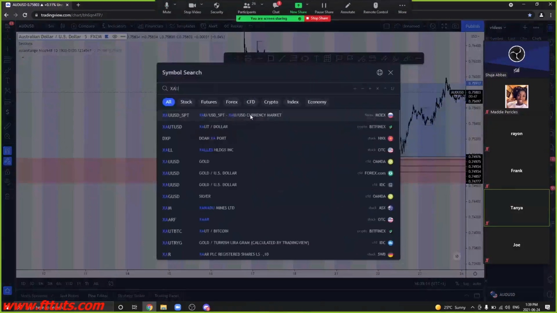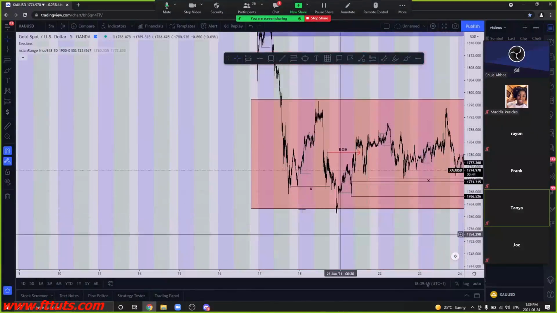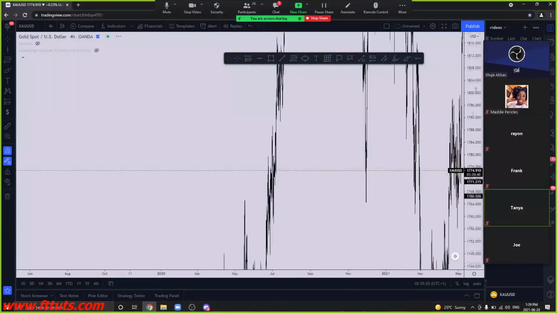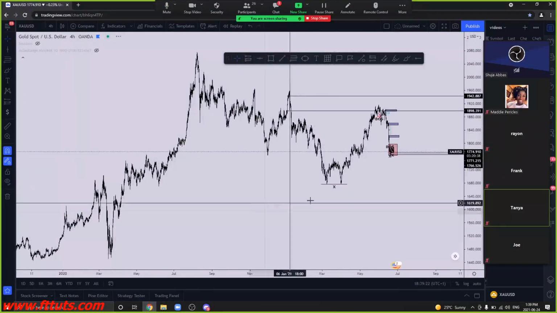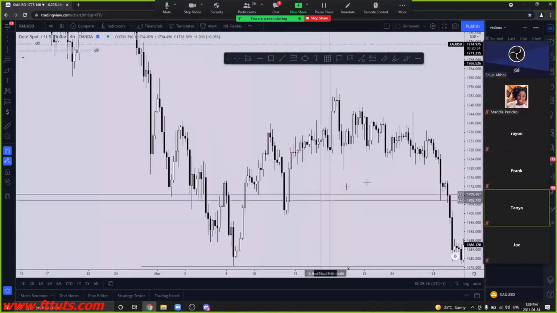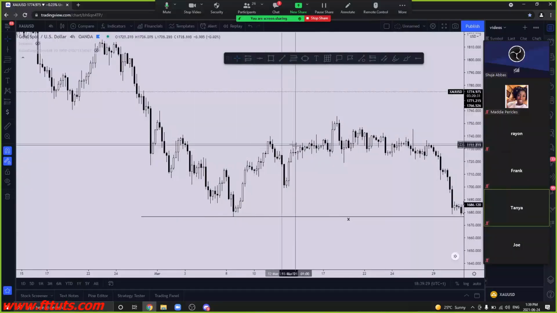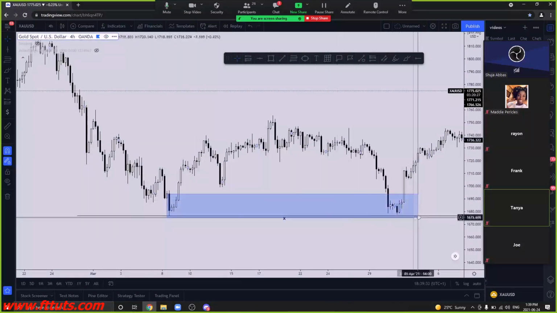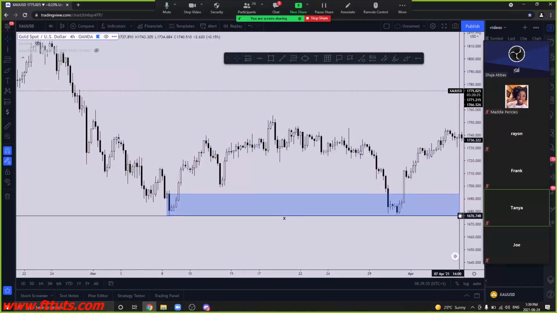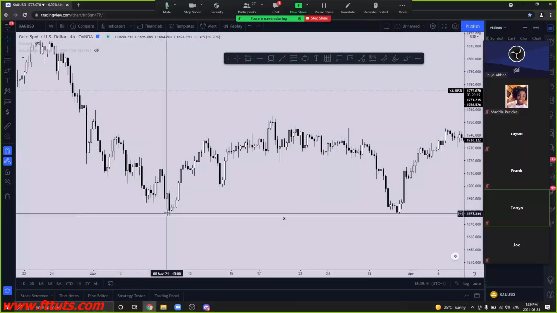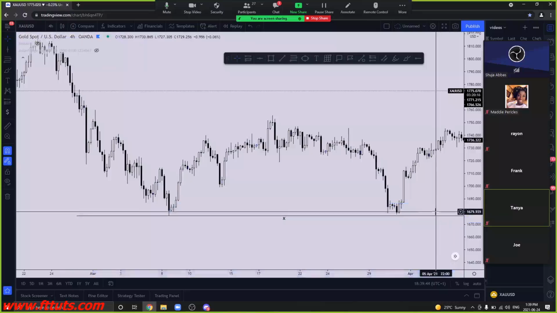Most of the time, the way gold moves is you just have to be right about the point of interest. That's the major thing you have to be right about on gold. I'll give you guys an example. We caught a buy from gold right over here. We saw the break of structure. I called this out a long time ago, before this even happened, but we saw the break of structure of the high, and we saw an institutional candle right here. That's literally it. I saw the IC, I saw the break of structure. I refined the zone a little bit down to here, but you just have to be right about the point of interest.